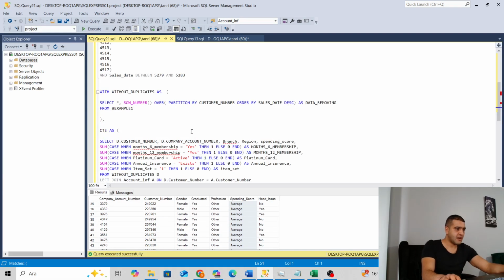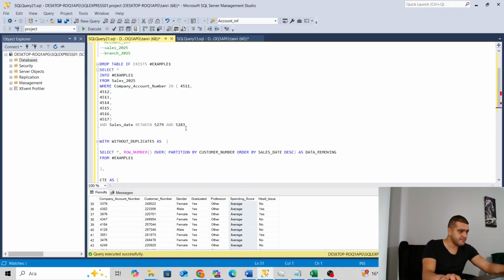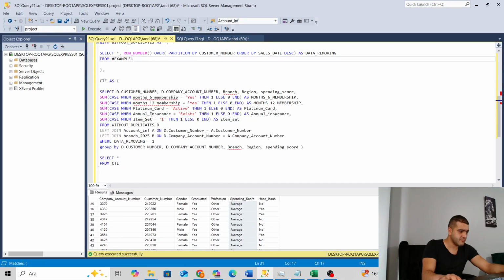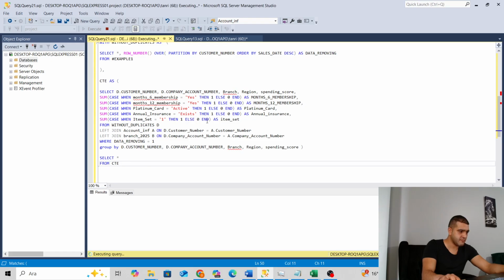Let's look at our query. Is there something wrong? I need to use semicolon here. Looks like it fits. Let's run it. Something wrong here.